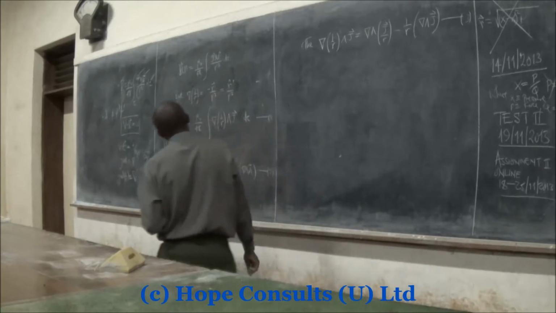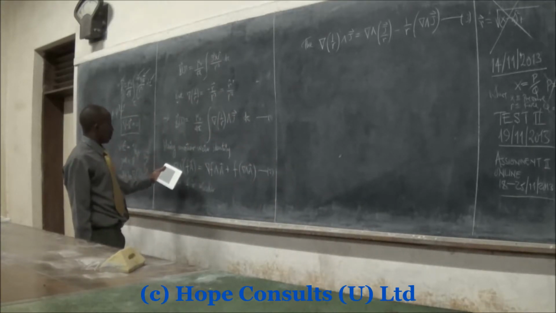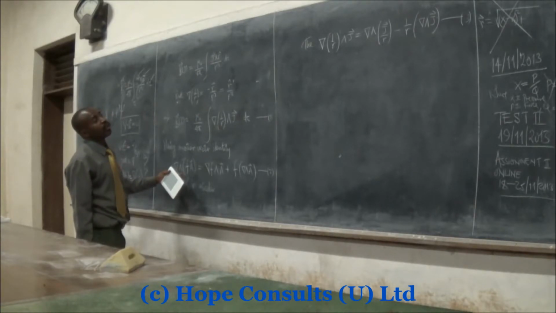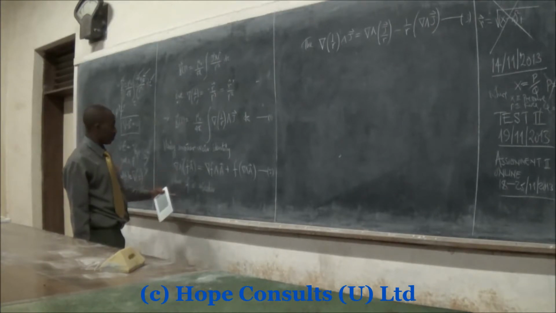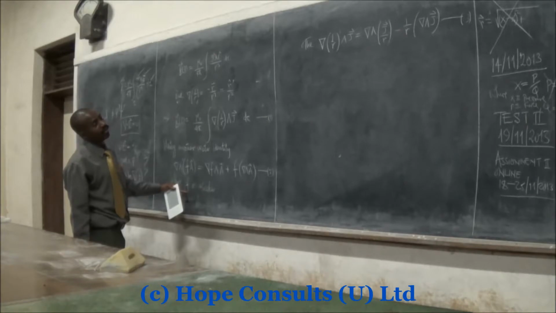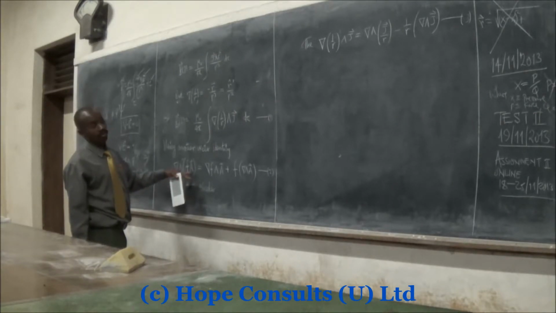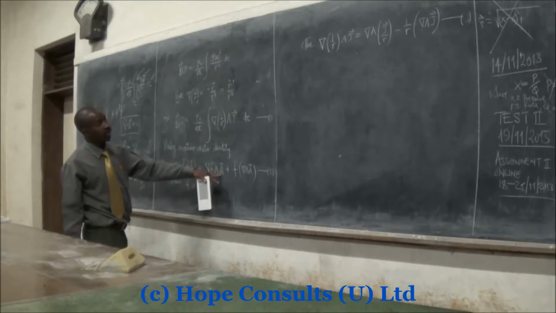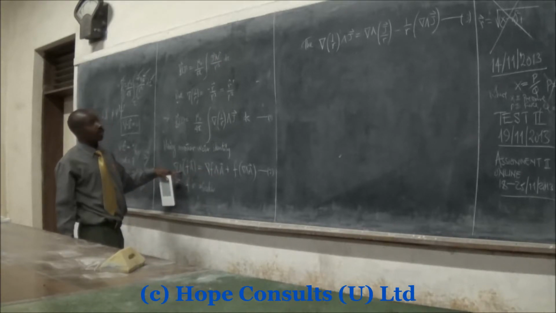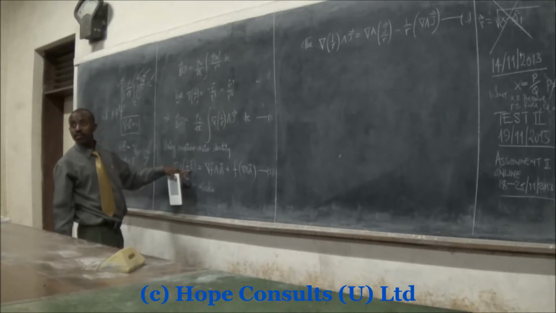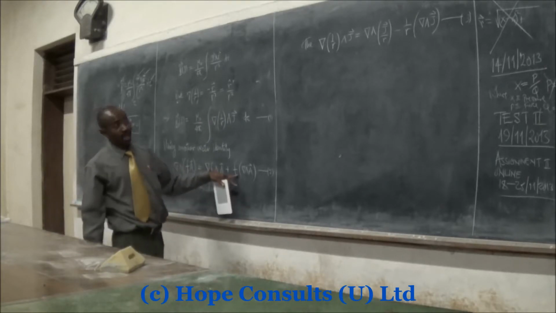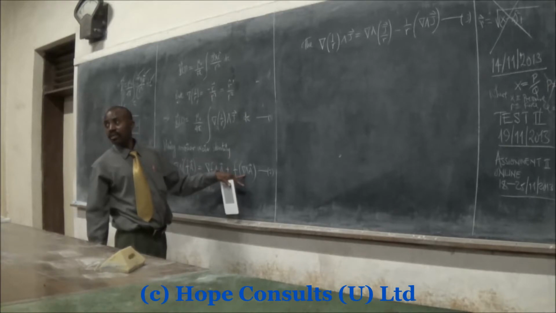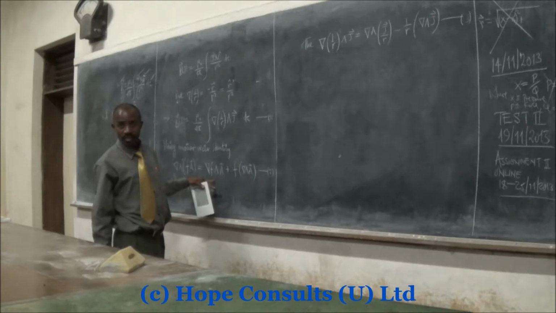I'm just trying to relate the identity: we have 1 over R as the scalar, the F, and J as our A. So that we have that the grad 1 over R cross J is equal to the curl of 1 over R times J. This is the curl of J over R minus 1 over R, then into the curl of J. That's how the identity has been invoked.